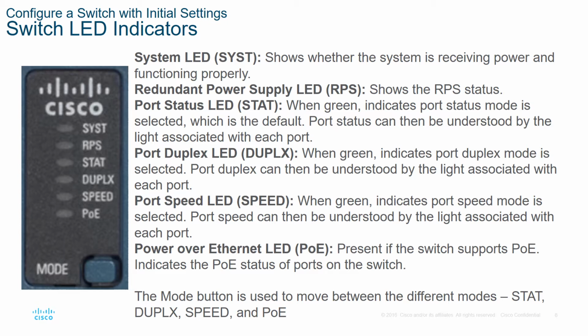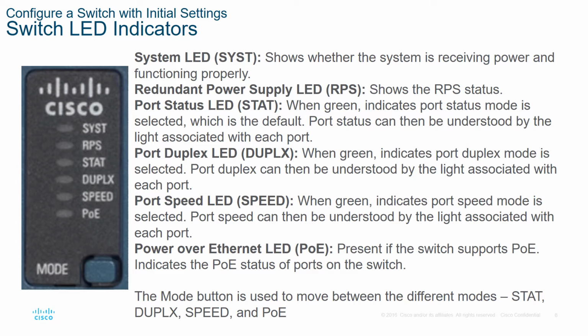Port status LED displays the link status and the activities of each port. If the port status LED light is off, the port does not have a valid link. If the port status LED is steady green, the link is up and there is no traffic. If the LED is flashing green, the link is up and the traffic or packets are transmitted or received. If the LED is steady amber, there is an in error or out error.